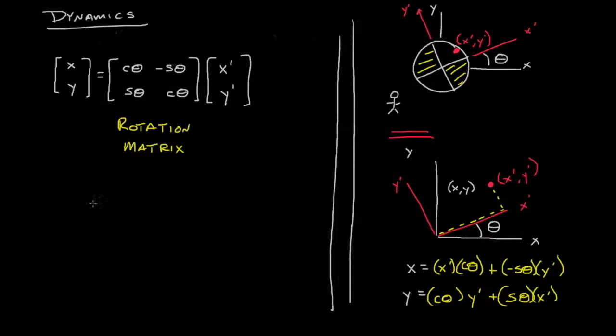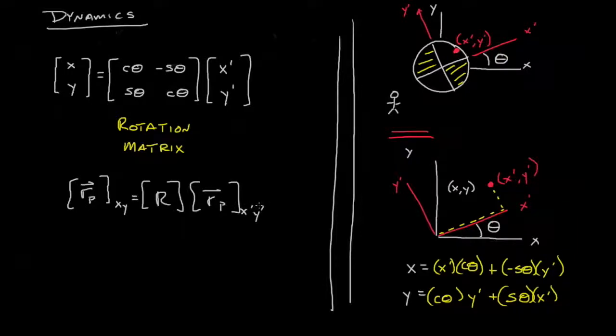And of course, it can be done in three dimensions as well. A good way to write it is we know that the position in the x, y coordinate frame equals the rotation matrix times the position in the primed coordinate frame, x prime, y prime coordinate frame. I hope today's explanation of the rotation matrix has given you a fundamental knowledge of what it is, as well as an intuitive grasp of what it means whenever we're comparing rotated coordinate frames with stationary coordinate frames.